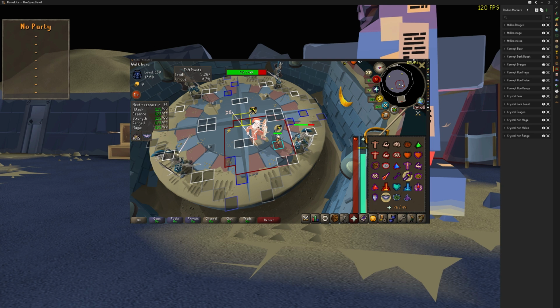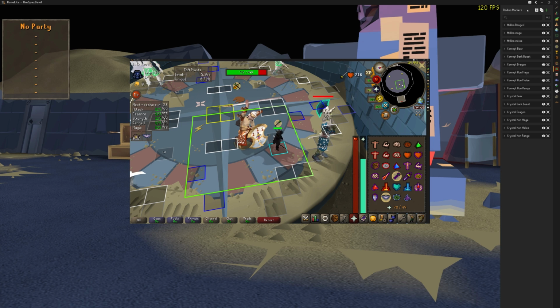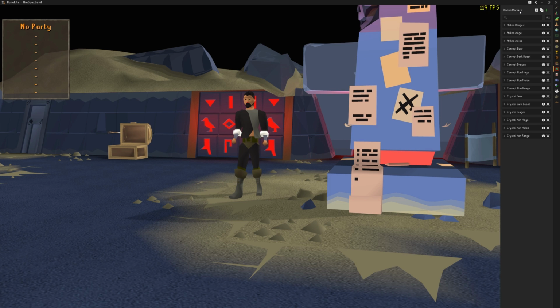What these radius markers are going to do is automatically draw a hitbox around Akkha. We will get to that room, and it will change colour depending on what style of combat he's using. It makes it so much easier to get your switches and prayer switches correctly when it's all colour coordinated. I'm also giving you the radius markers for the gauntlet to make the Hunlef really easy, so expect a video coming on that very soon.